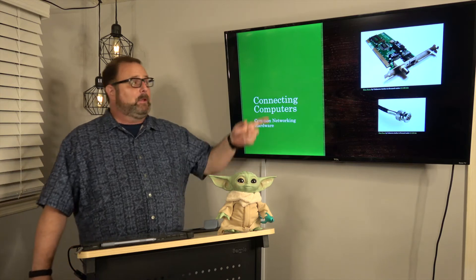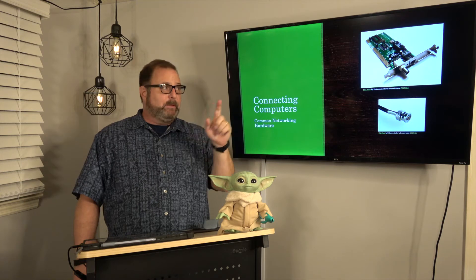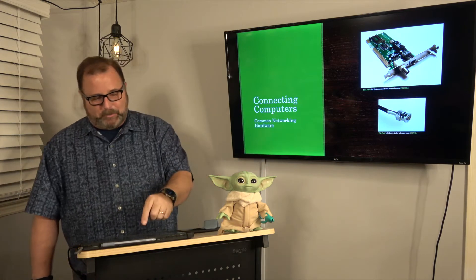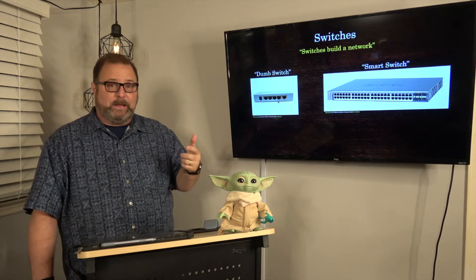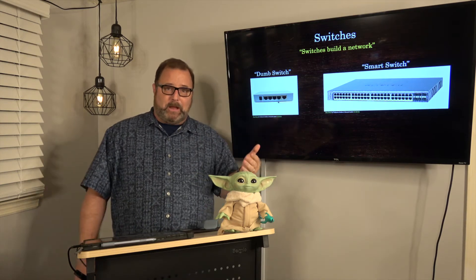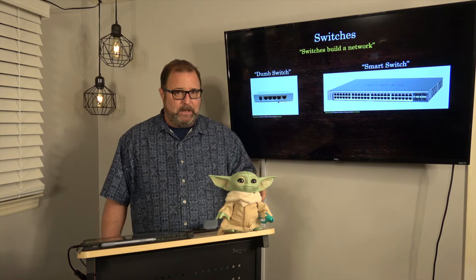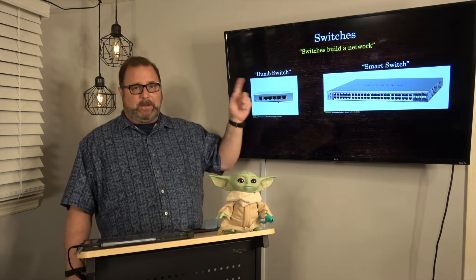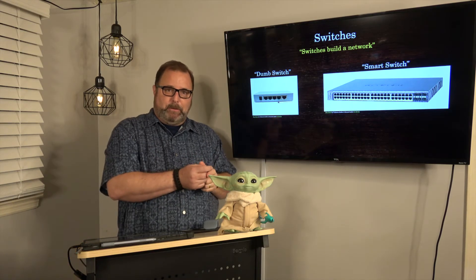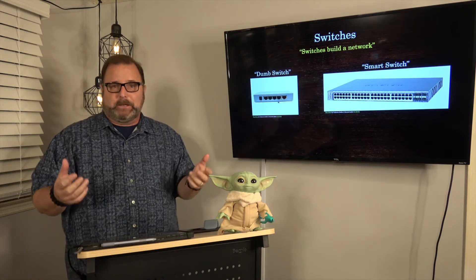These NIC cards are now a tiny little piece of your motherboard. The network attachment has become so small and simple that it's now part of the motherboard. If that part goes bad and your computer will no longer connect to the internet or a network — and I've seen this on laptops especially as they get older and run a little hot — you can still attach external devices through a USB port, or if it's a desktop you can plug in a newer NIC card and regain your network access.